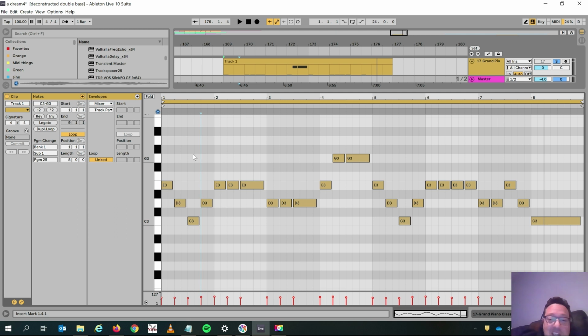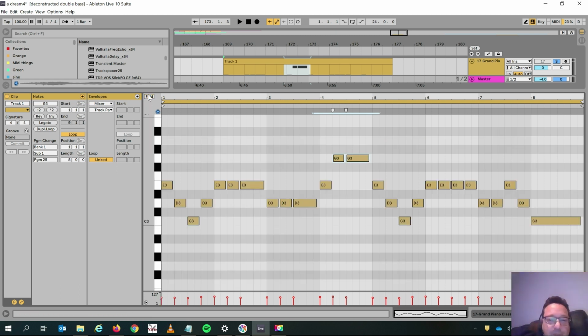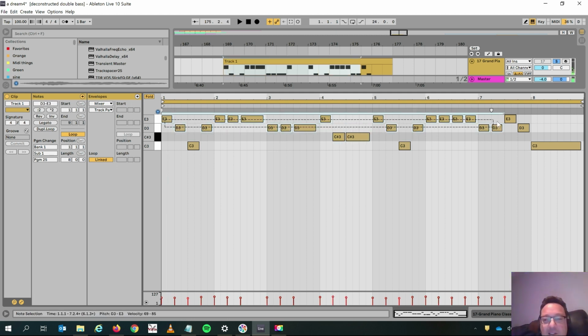So with that in mind, let's get started. What I tend to do is click on fold. Since E is our first note, we're going to get everything to revolve around E. I'm starting from the highest and going all the way down to the bottom, and we've only got four notes, so it shouldn't take too long. Start with this G. G is 1, 2, 3 semitones from E. So let's move that down, 1, 2, 3.